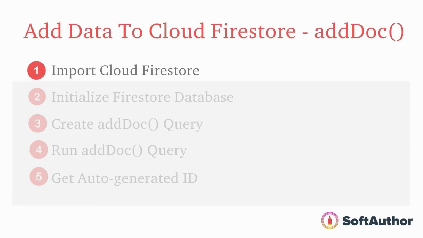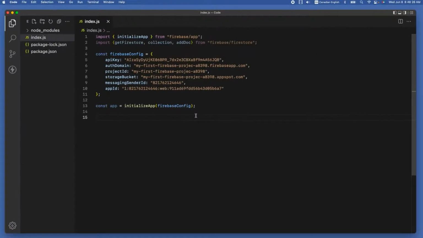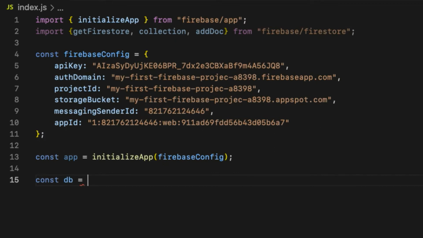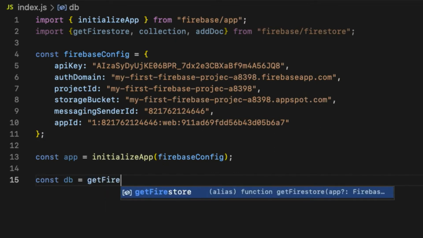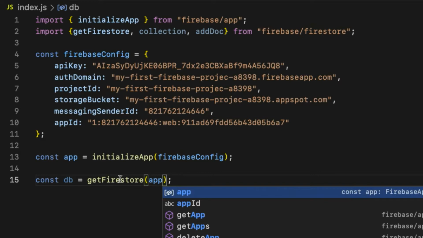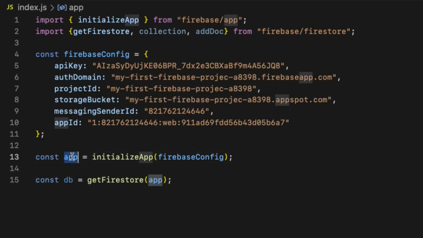Once we have the import statement, the second step is to initialize the Firestore database. So const db equals getFirestore, opening closing parenthesis and semicolon, and pass the app that I have access to at the top.